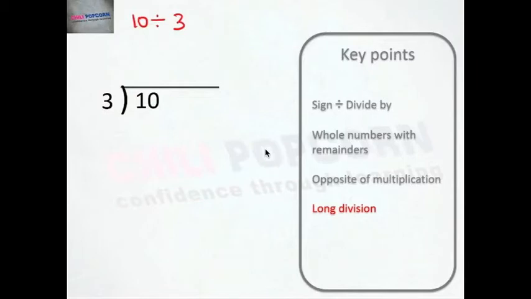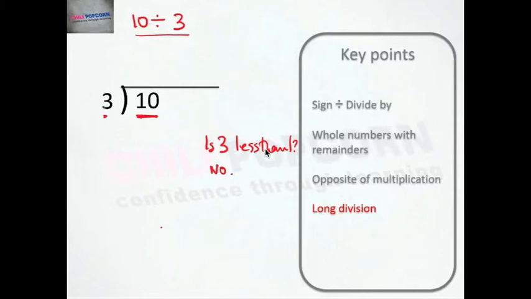Okay, so we're going to do 10 divided by 3. That's the sum that we're trying to do. So the way we do that is we take the number 3, we take the first digit in the number that we're trying to divide into, and we say, is 3 less than 1? That's what we're going to try and find out. If 3 is less than this number over here, then we can divide it into that. In this example, well, 3 is not less than 1, right? So the answer is no. So we then take the next digit to make up the bigger number. So we now get the next digit, so we get a number of 10.